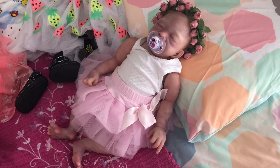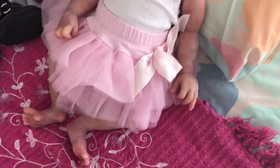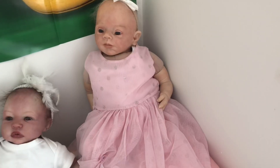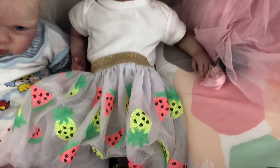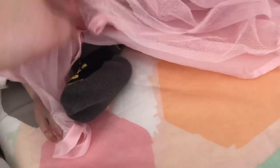Moving on to the babies: over here we have Sophia and she's not wearing any socks, but she is wearing this little tutu skirt. We have Pebbles wearing this little tutu dress, and Paris is wearing a tutu with some fruit on it. She's also wearing the same little socks, and so is Pebbles — they are a little bit not well fitted.